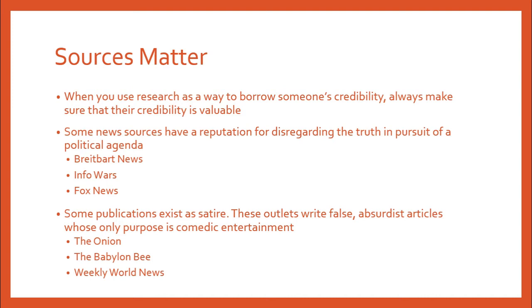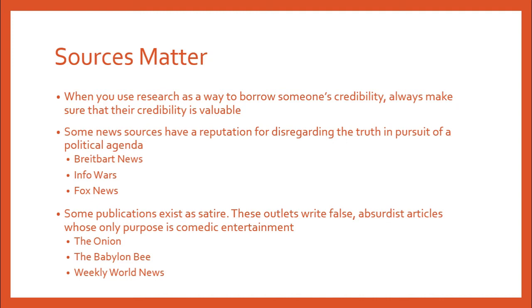There are also publications that exist as satire, and so the only purpose for their existence is comedic entertainment. And so satirical news sources write completely false and actually absurd articles. And some of the big ones in the US are The Onion, The Babylon Bee, and Weekly World News. Anything printed in these articles is fake, and it is deliberately untrue. The purpose is to make up exaggerated lies for people to read as entertainment. So they're not intended to be factually accurate or to be used as information.